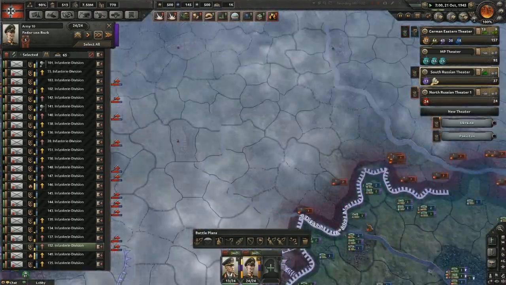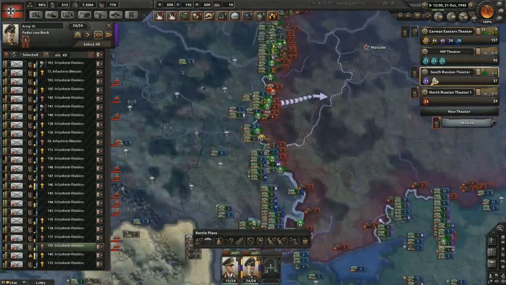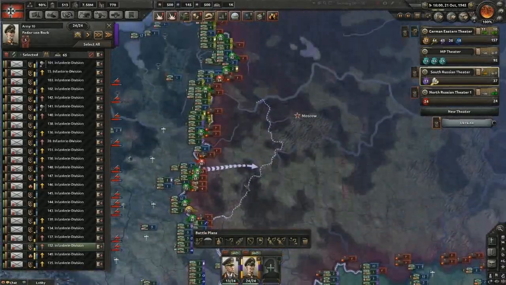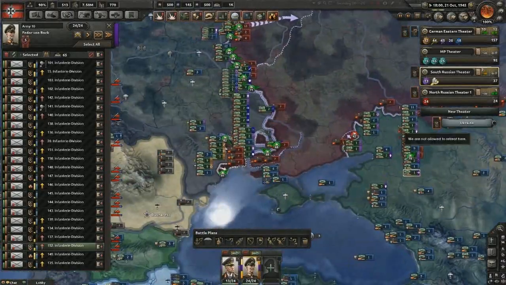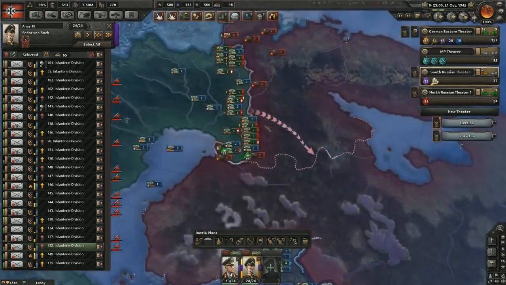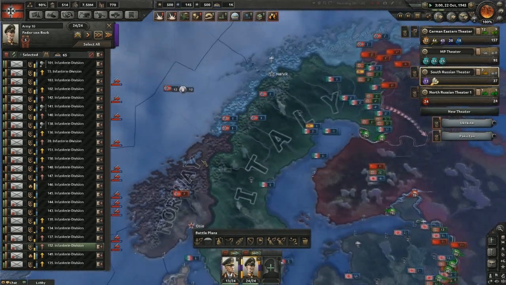Oh, you poor man. But it means that we've got the two fronts connected, and you can redeploy troops. Yeah, it would be nice to redeploy Brown Army more northerly. Try and make a push into Finland. All right.